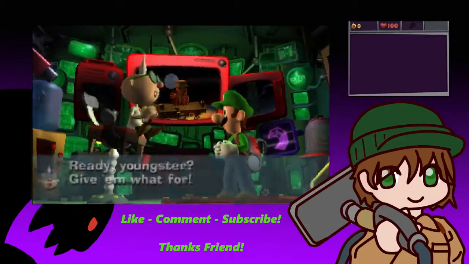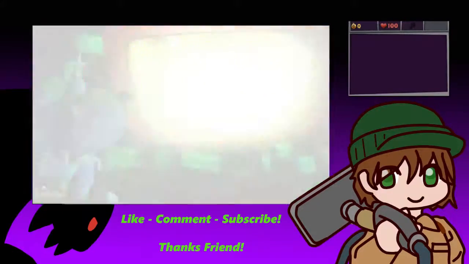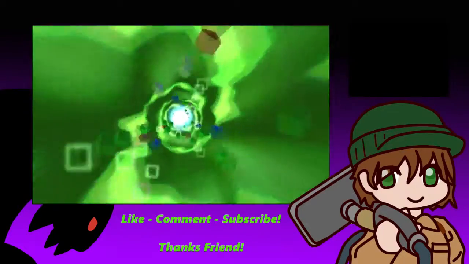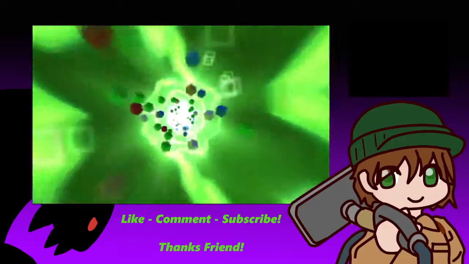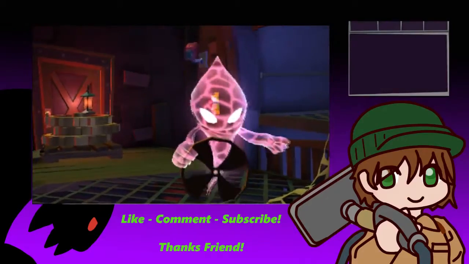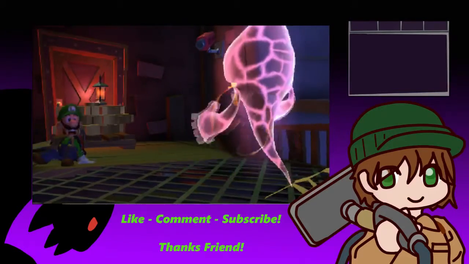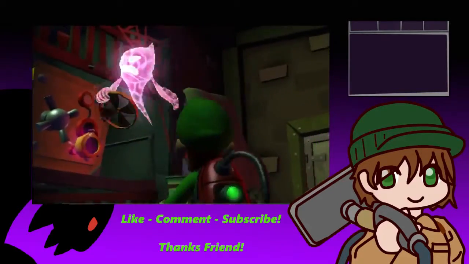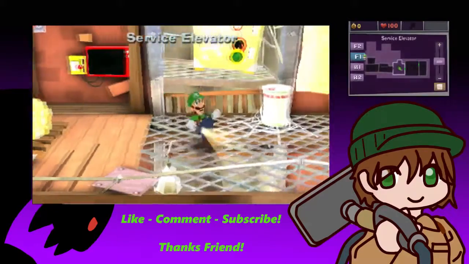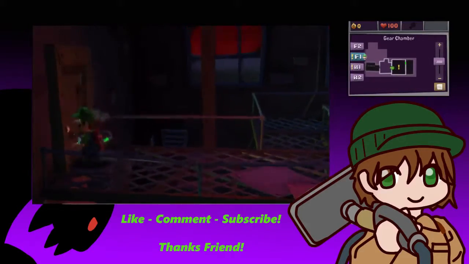Ready, youngster? Give him what for. Alright. There he is, he's got it. And he went that way. Let's get him, Luigi. He's in here. Oh, wait, no. Let's go back. There's things that I need to look around for.